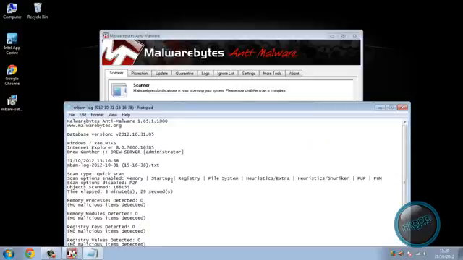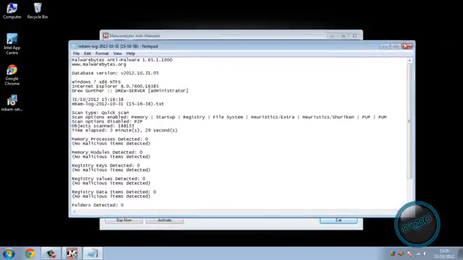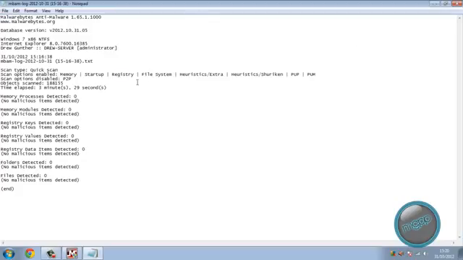Okay guys, so now it is finished. It says how long it took. It took 3 minutes and 29 seconds. This is basically the log kind of thing, telling you what it was. So saying what version, where it's from, what database it's on, what Windows it is, and things like that. Obviously, that's me, Gunther, stuff like that. And it's detected no malicious items at all, so that's good, and it only took 3 minutes to do.